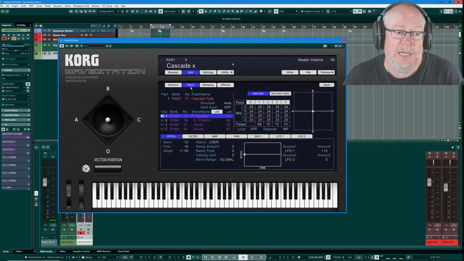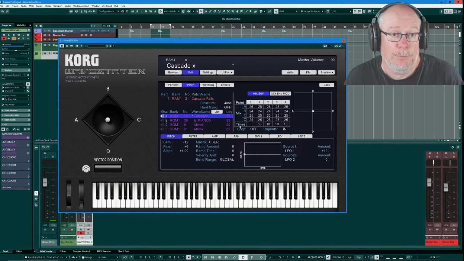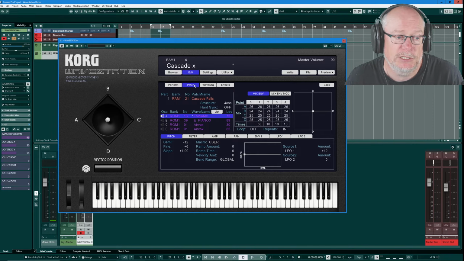When we click the patch edit button, however, this is where things really kick off. This screen suddenly got a lot more complex and there's an awful lot of information here, and we'll need to spend an entire episode breaking down exactly how a patch works. Because today we're just worried about an overview of the whole synth, let's just have a very quick look at how a patch is constructed.